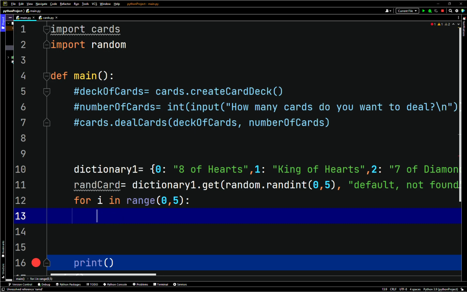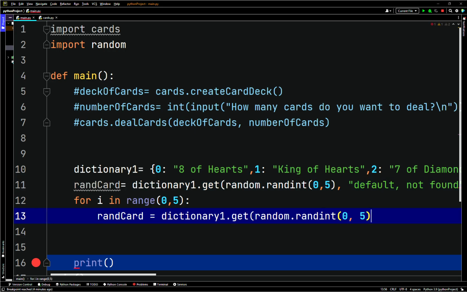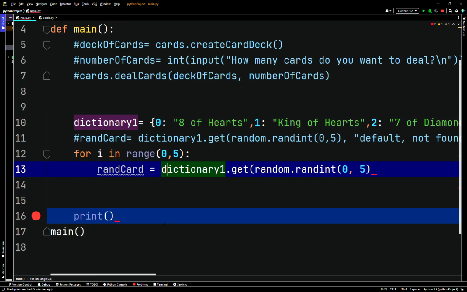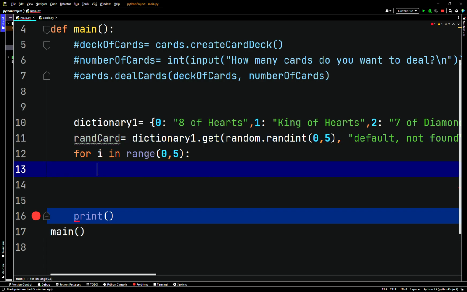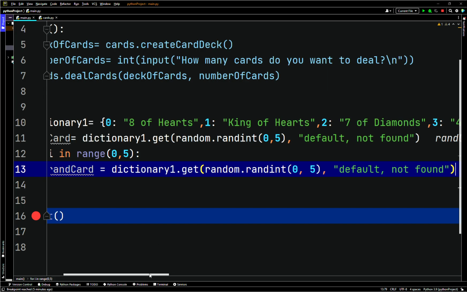We'll say now we want this line. I'll just paste it in. Comment that out. Okay, so now we have a loop for I in range 0 to 5. Rand card points to dictionary1.get random randint. Oh, what's wrong with this? Sorry, did I miss the rest of the statement here? So let's just copy this whole thing, paste that in.